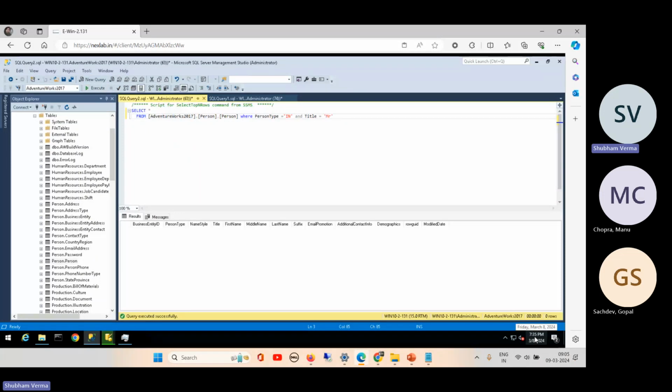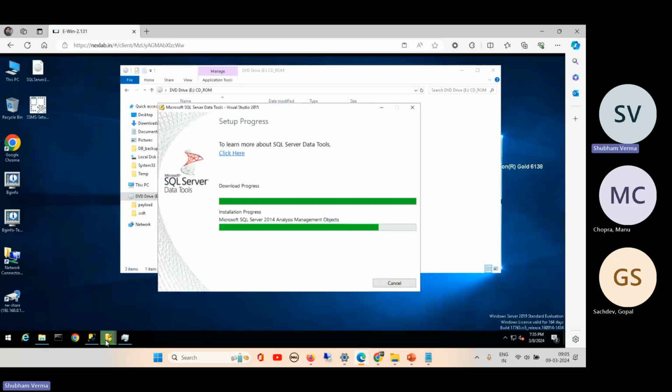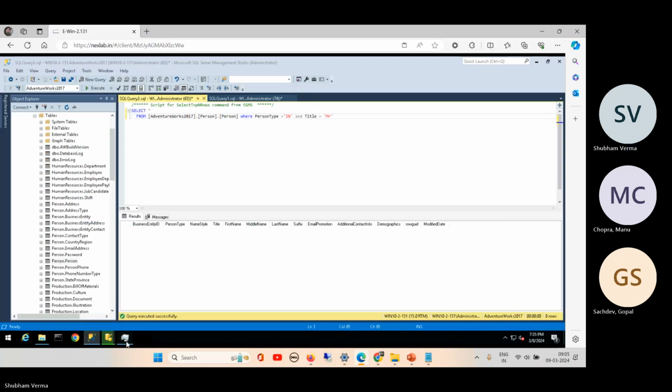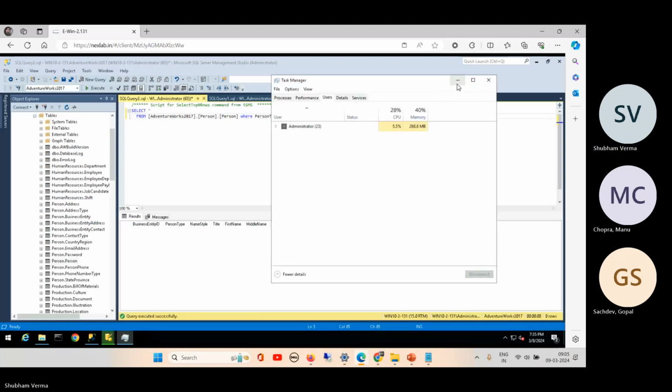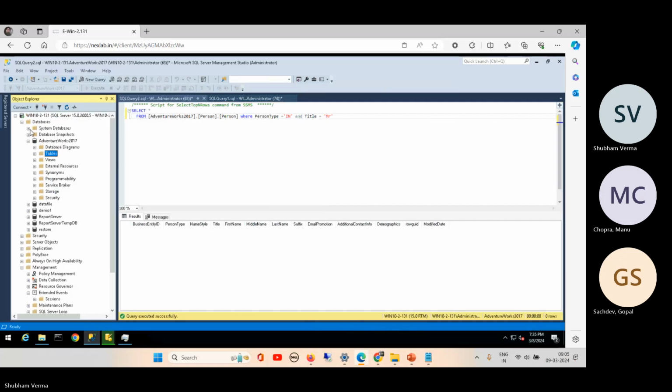I think 35 is done. Okay, let's see the Profiler basically. Is the Profiler disconnected?